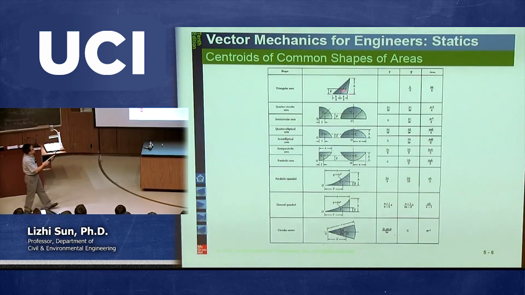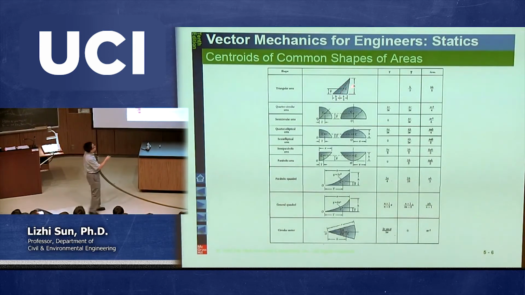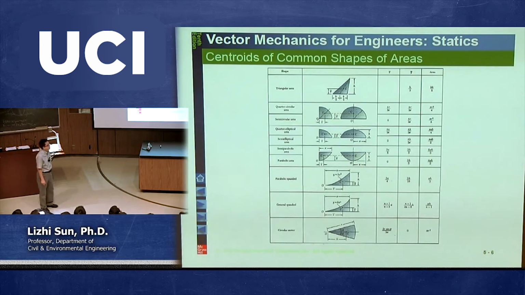In essence, the location of the centroid to the base is always 1/3 of the total height. This is something you need to memorize. Okay? This is one of the simple geometries. These other two I would like you to memorize, which are the quarter circle and the semicircle. These two are also popular ones. If you can understand how to derive them, that's fine. Otherwise, you just have to memorize.